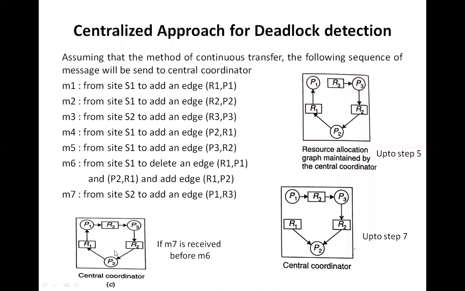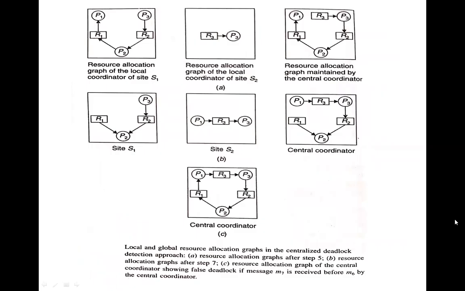Of course, the earlier view was going to create a deadlock, and depending upon that deadlock, it is going to take an action. But once it finds that a deadlock has been created, it broadcasts a message and asks all the sites whether any of the messages it has sent are still pending. If the timestamp is less, M6 will inform, and M7 will say nothing. So M6 will inform, and the central coordinator, instead of framing this resource allocation graph, is going to frame this other resource allocation graph. So that is about the centralized approach.